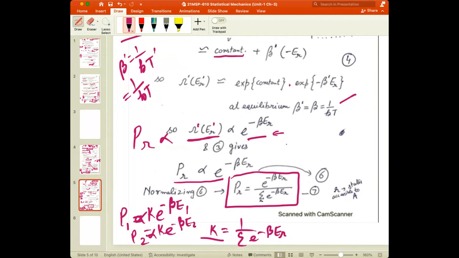And this is quite interesting, that this helps me find the probability of my system with energy E R, given by e raised to power minus beta E R divided by the sum over all the states. You might have heard that the denominator is related to the partition function of the system. We'll talk about this more, and of course this summation is running over all the states accessible to the system. Okay, any questions till now, if you want to ask?